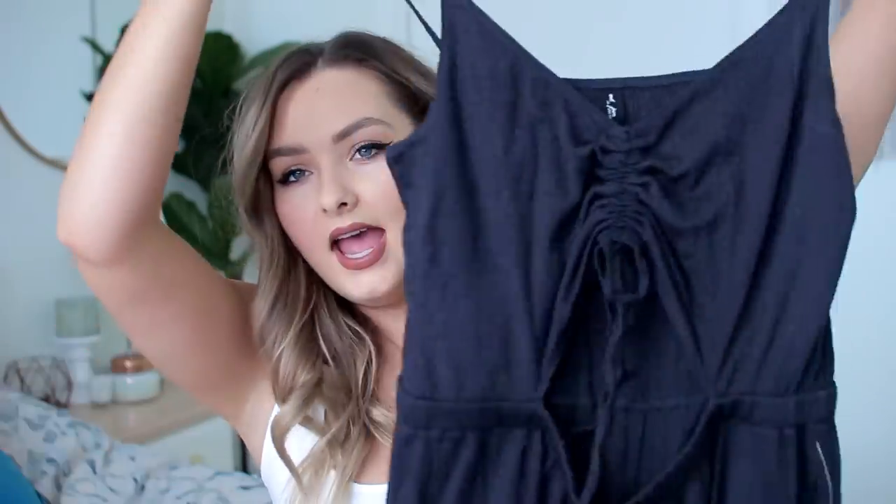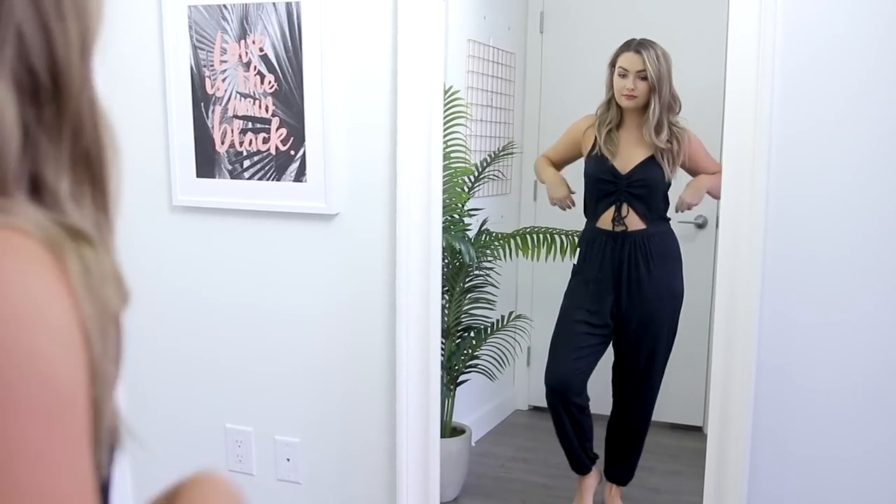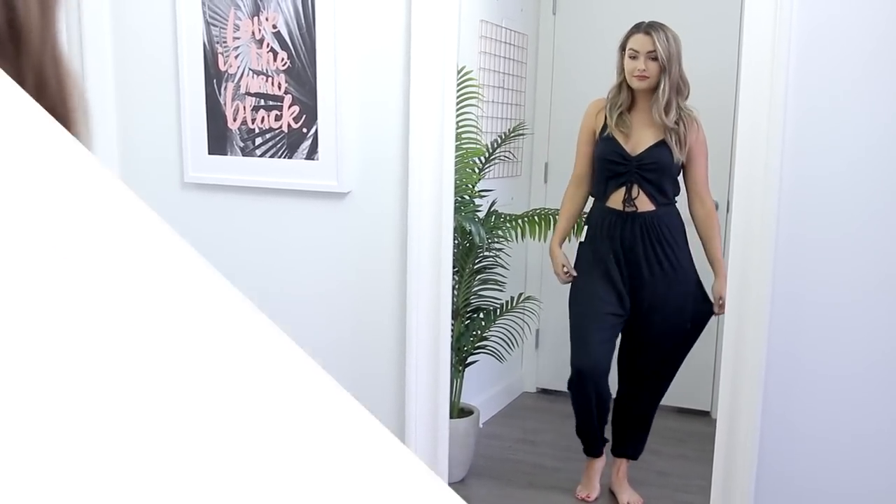The last thing I got from Urban is this jumper — I mentioned it on my Instagram stories. I love it. It comes in a charcoal gray, it's like a cotton material, so soft, and it has pants so it goes all the way down, with a little cutout in the stomach. I got a large and it's very big on me, so you can definitely size down, but this way I can throw it in the dryer. It's a great travel outfit for spring or summer — just throw on a jean jacket and cute shoes.